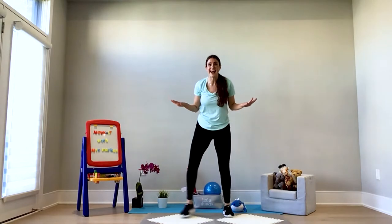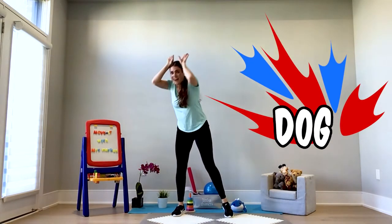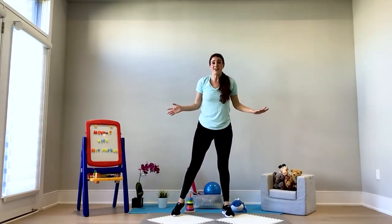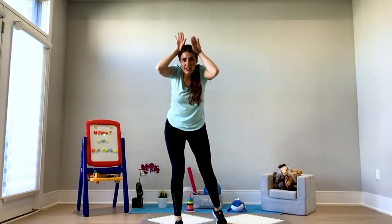I think the first one is a dog. Come here, floppy dog ears. Woof, woof, woof, woof. Yes, anything you want to do about a dog. You can have a floppy tail, you can have floppy ears, you can have little paws. Whatever you want to do is perfectly fine.